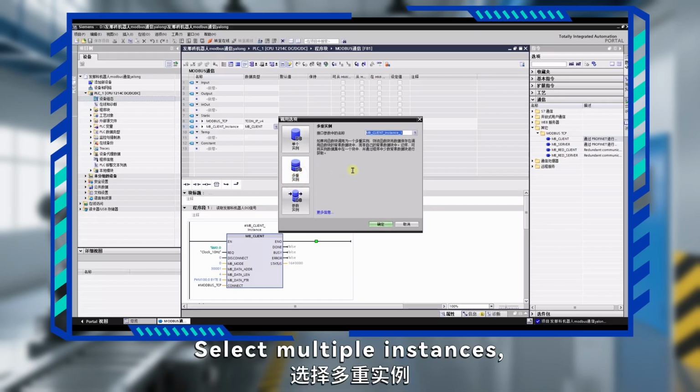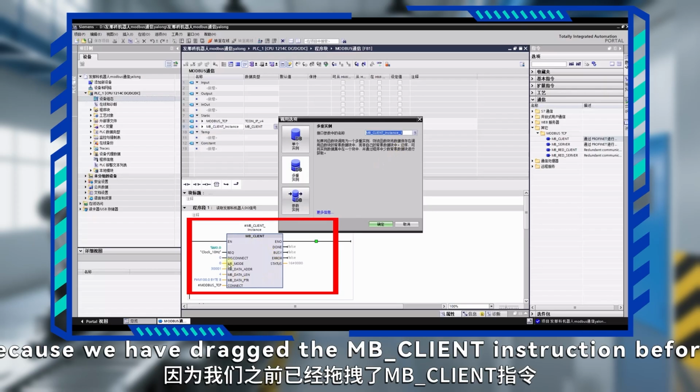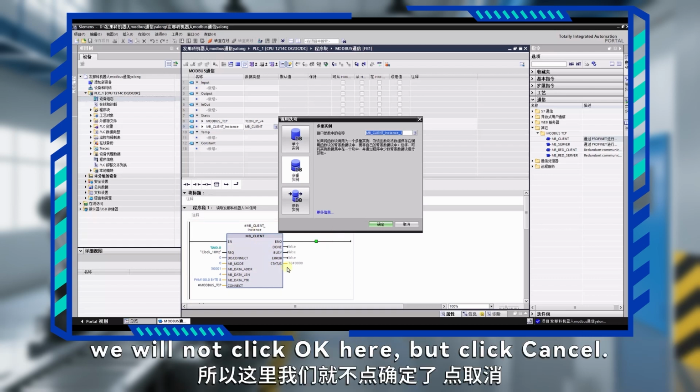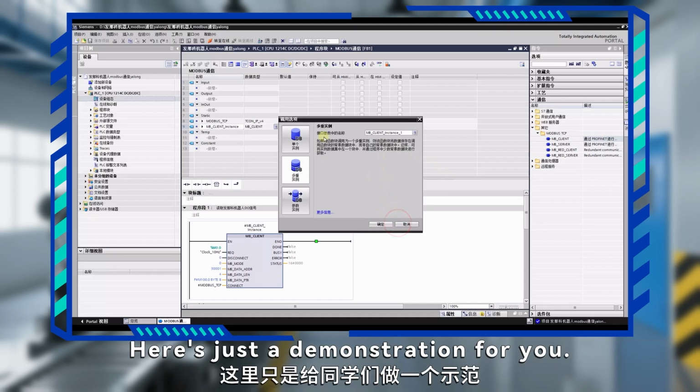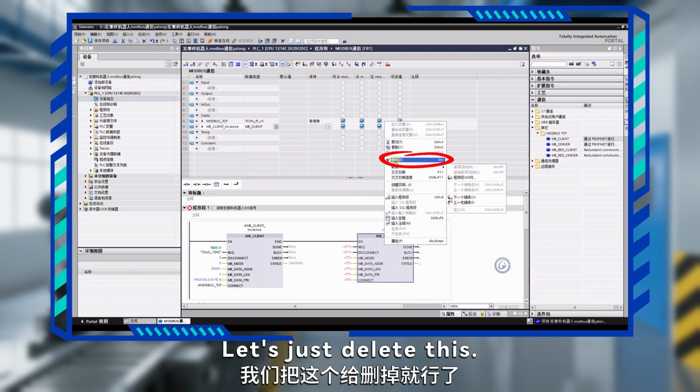Select multiple instances and you can see that an MB client instance 1 will appear here. Because we have dragged the MB client instruction before, we'll not click OK here, but click Cancel. Here's just a demonstration for you. Let's just delete this.